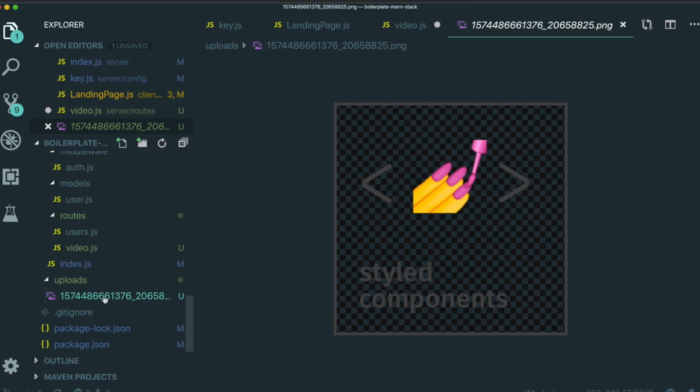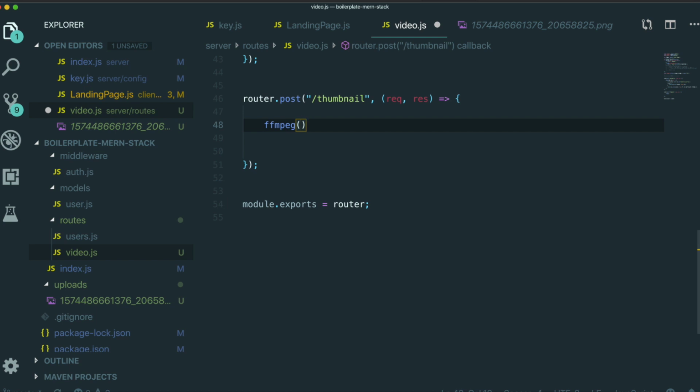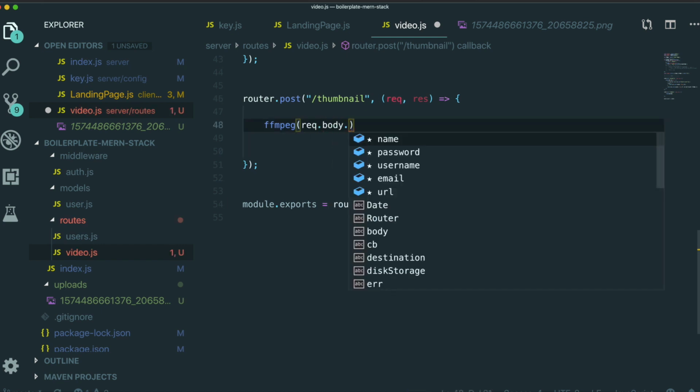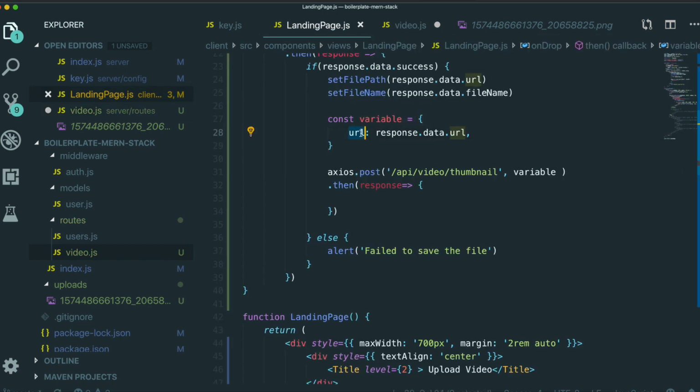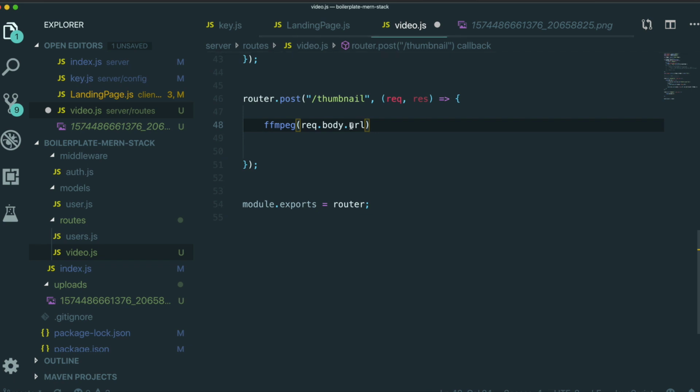This one's path is the uploads folder and this file's name, so we need to say uploads, then 15 something. To do that, we need to use request.body.url, because we send this one as a URL from the client. So that's why we need to say it like this.